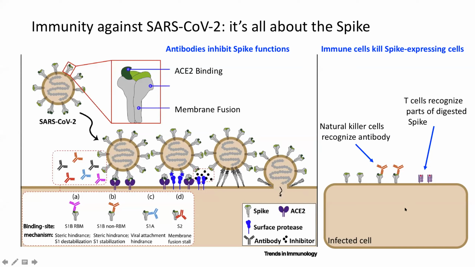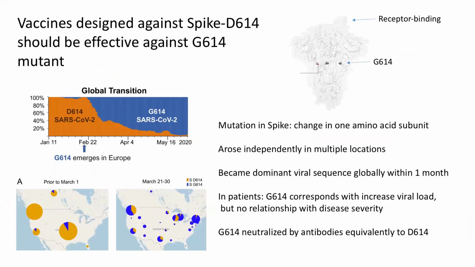Basically, the spike protein, I don't have this drawn on here, but inside the cell, the spike protein will get chopped up into smaller antigen pieces. Those get displayed out here by host cell proteins that are recognized by the cytotoxic T cells, and they'll mediate killing and removal of this infected cell, again, before it can release any virus and spread the infection. And so all the vaccines we'll talk about are directed against the spike protein.